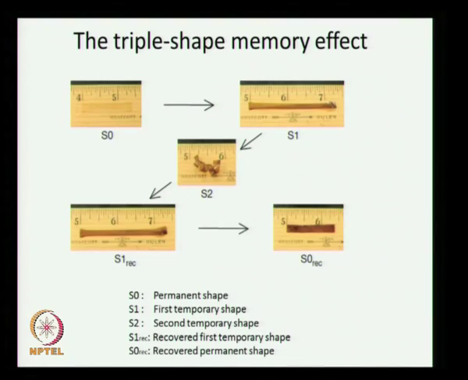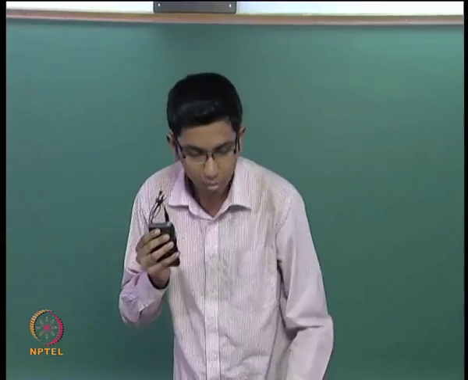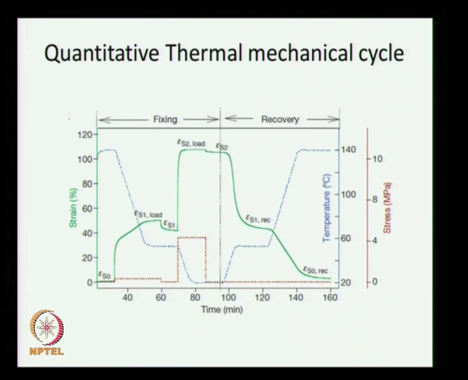The triple shape memory effect as shown in this slide is shown by those polymer systems which possess two separate phase transitions, and the temporary shapes S1 and S2 exist above and between these transition temperatures. Quantification of the shape memory process is done by calculating the values of strain fixity rate and the strain recovery rate from the given graph. When I calculated these values, they turned out to be 84.5% and 96% respectively.